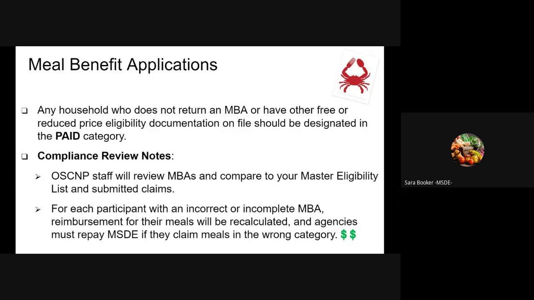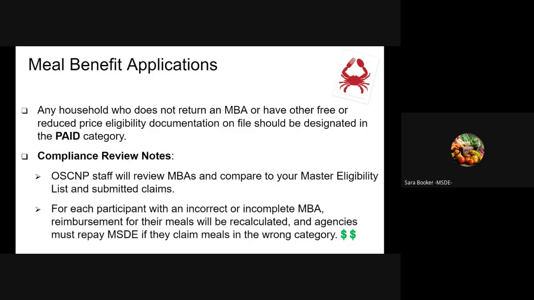A lot of centers ask us, what do I do if a family does not return the meal benefit application? So in order to spare you any fights and battles with families, please just make sure that you claim those children in the paid category. Okay. You can't force a family to complete one, so just make sure you're using good customer service to encourage completion, but that if you don't receive anything, use the paid category. Okay.